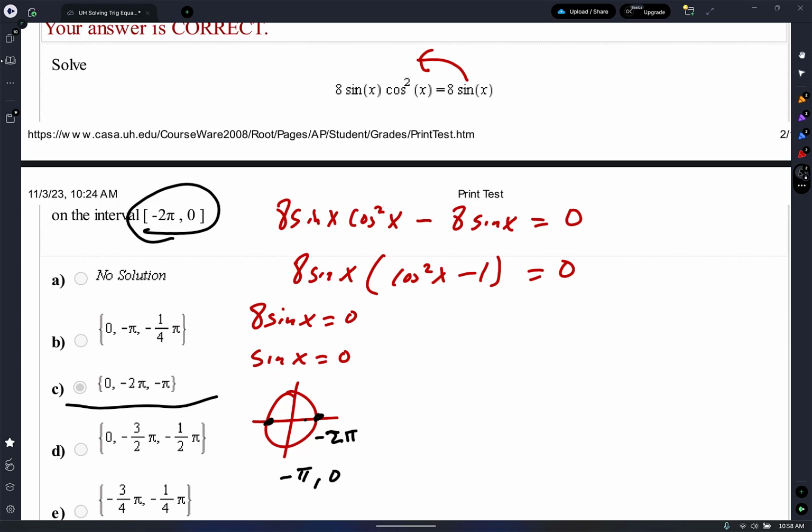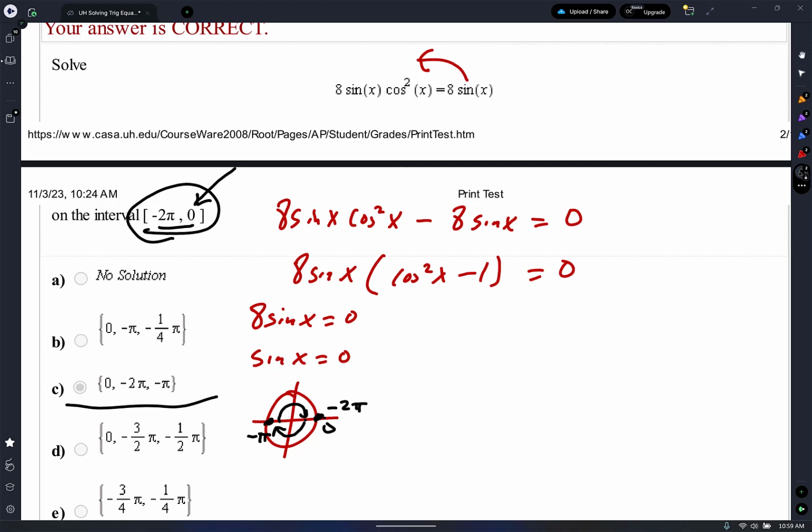So there it is. Well, okay, am I going too fast? Yeah, so I'm going to start over. Okay, ready? Everyone knows I'm at 0, right? If I go like this, I'm going clockwise. It tells me from 0 to 2 pi, so I guess I should have started at negative 2 pi, but I want you guys to see it. If I go clockwise, that's negative pi. Do you guys see that? If I keep going clockwise, that's negative 2 pi. So I'm only getting answers between negative 2 pi and 0. So negative 2 pi is an answer, negative pi is an answer, and 0 is an answer.